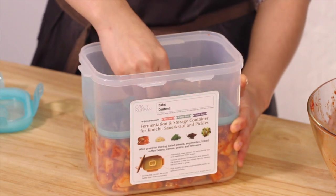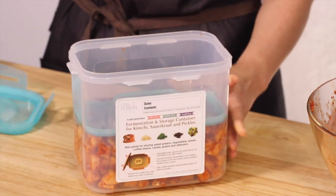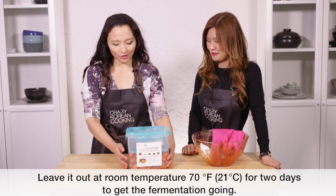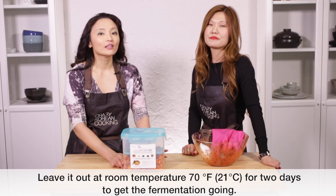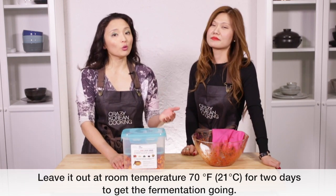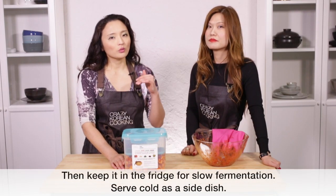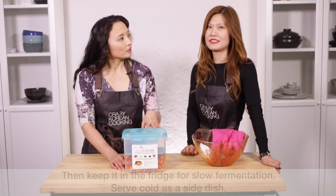Air is being sucked out. Close it and then close the double lid so the smell is just in there, not in my fridge. And then that's it. You want to leave it out for about 2 days at room temperature, or longer if you like it sour right away. But I think 2 days is good, and then you slowly ferment in your fridge. And before you eat, make sure it's cold, because otherwise it just doesn't taste as good, right?